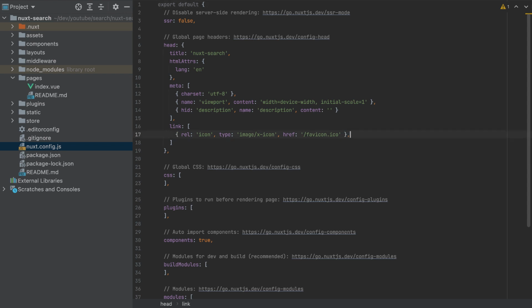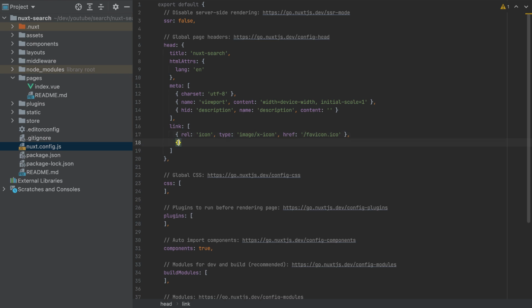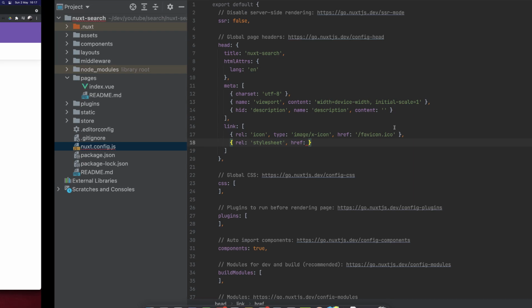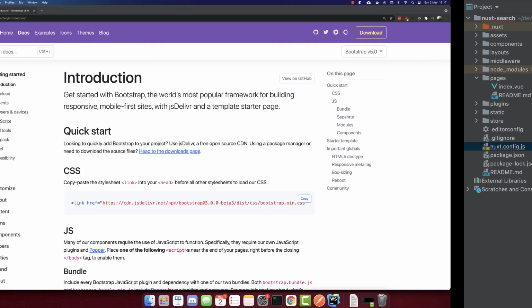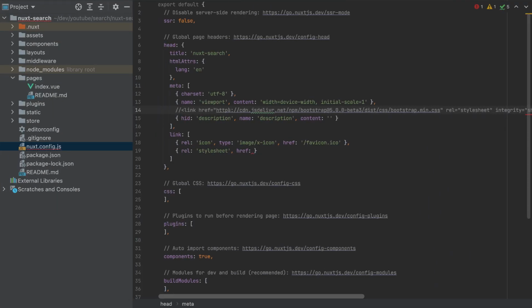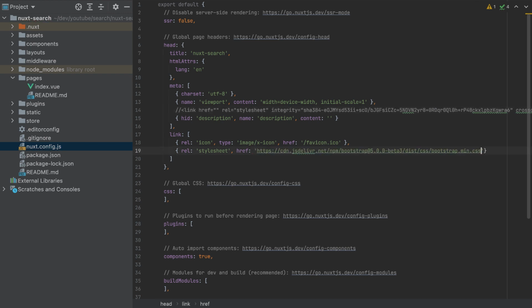So go to nuxt.config.js and we will add the rel stylesheet. We need the href, so I will copy this link here. I will add it as a comment. So we need to add the href, which is this one. I will cut it, and we need to add it here.